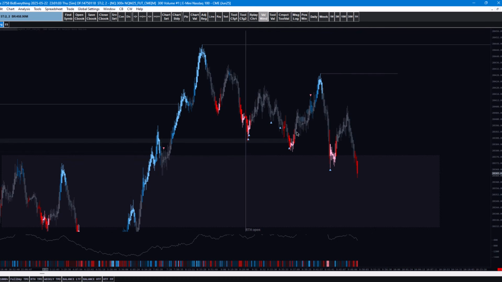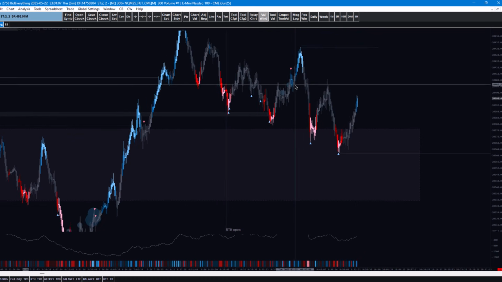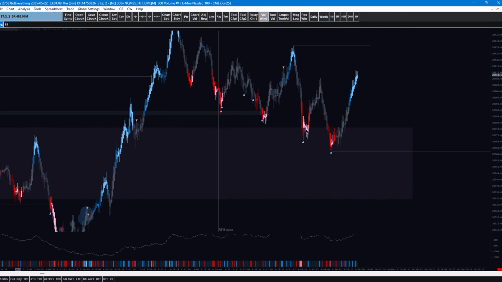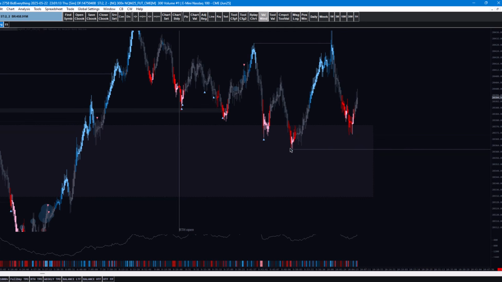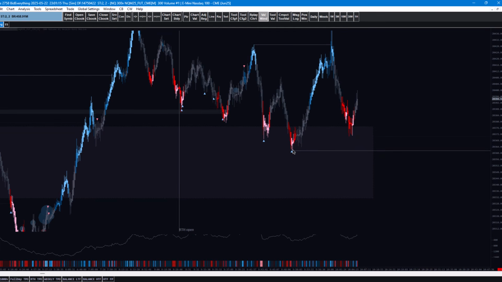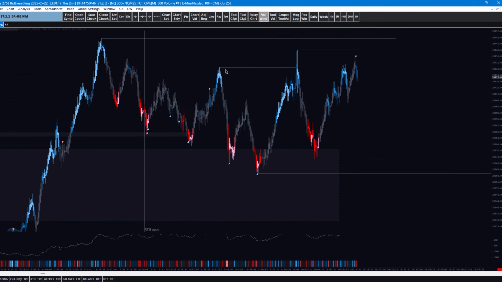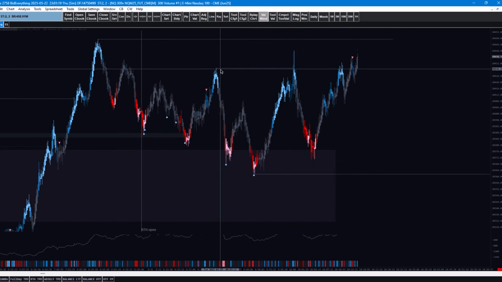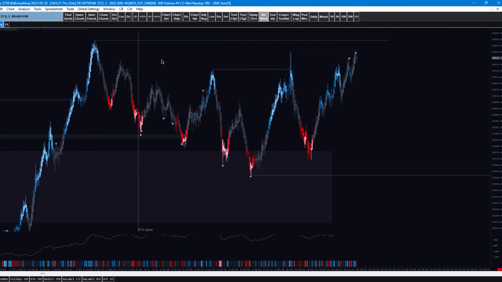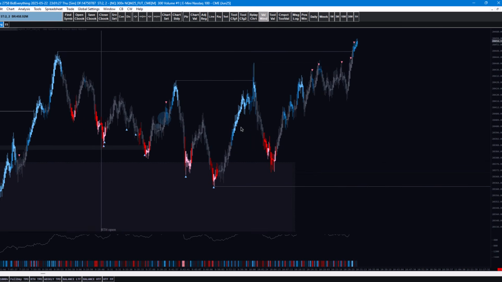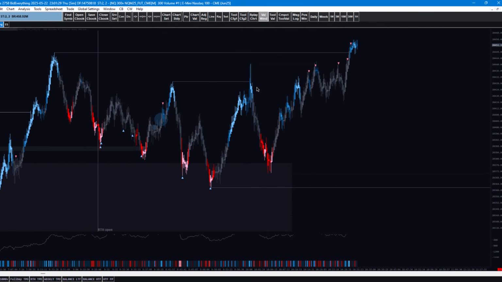We come down again, bunch of sellers, buyers come in, we reject. We come down into the balance again, bunch of sellers, buyers get in, then again, bunch of selling, buyers get in, and then we take this high, right? If you're, I don't know, a trend line trader, break of the trend line, I mean, there's a bunch of things you can correlate that with. Either way, now we're looking bullish.